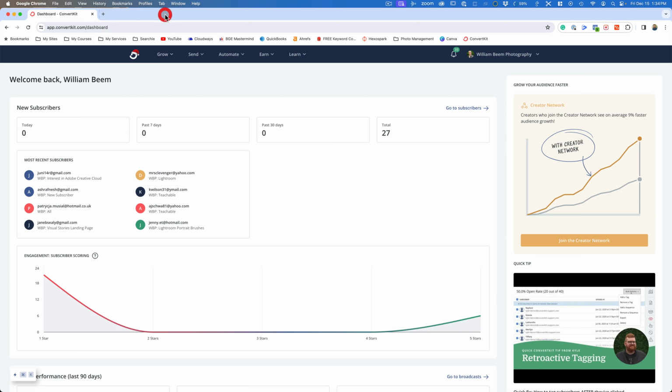All right, let's go ahead. And I'm in a ConvertKit dashboard. This is actually for my photography site. It's one that I've recently restored from ConvertKit because I was using another tool called Fluent CRM, and I haven't imported those folks in here. So this is kind of leftover. So you may see a few things in here that don't make any sense, but don't worry about it. We're only going to talk about the stuff that does.